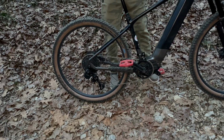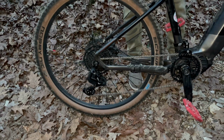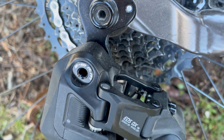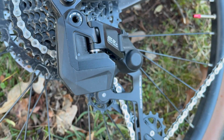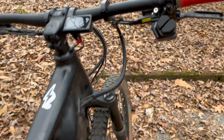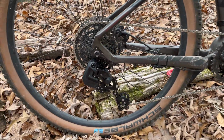Now, this is poor lighting. This is in low gear. And then look what happens when I switch it into high gear. It's even better. I'll say this is as good, if not better, than some far more expensive derailleurs that aren't even electronic. This EDS-OX from WheelTOP, this EDS-OX YQ, it's a good kit. I've enjoyed it so far, and like I said, this is my most ridden e-mountain bike.